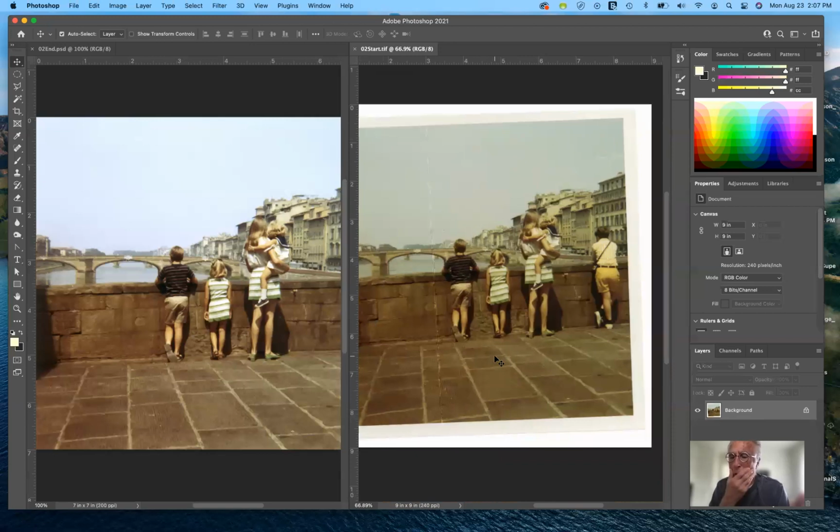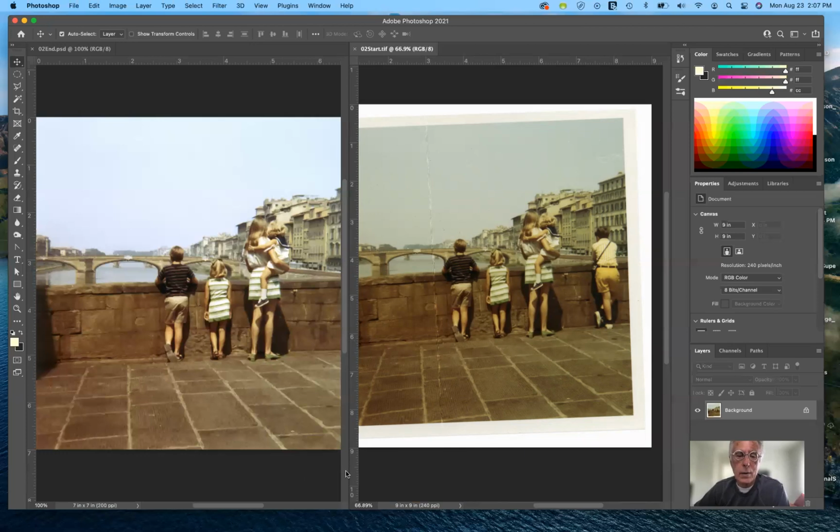The last part that we're going to do, and to do elegantly, is where you can see in the final image over here that we have removed this fellow from the photograph. Apparently he wasn't part of the family, or they decided to disown him, or whatever, I don't know. But that's what we're going to do. We're going to get you started with that and show you how to get rid of him. It takes a little bit of time and patience, and we're going to use multiple tools to do that. So let's go ahead and get started.